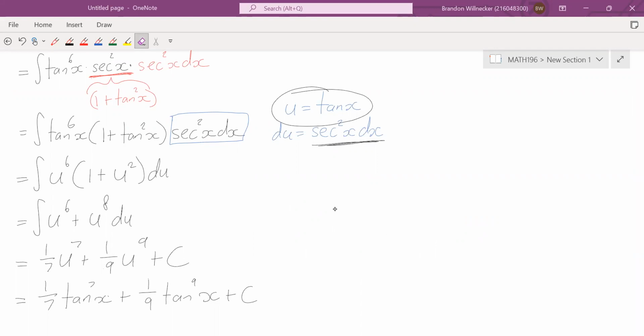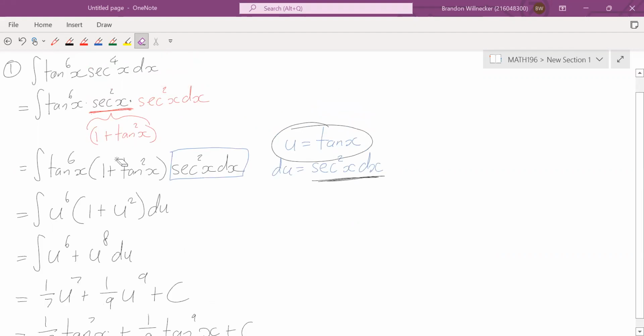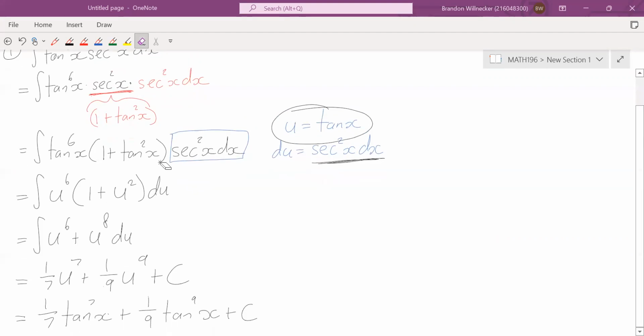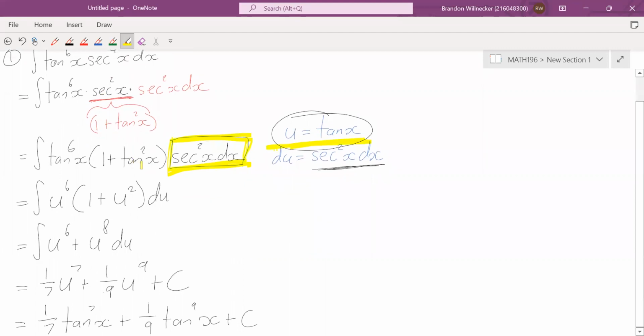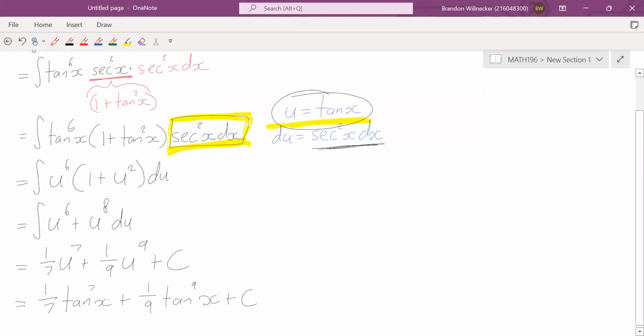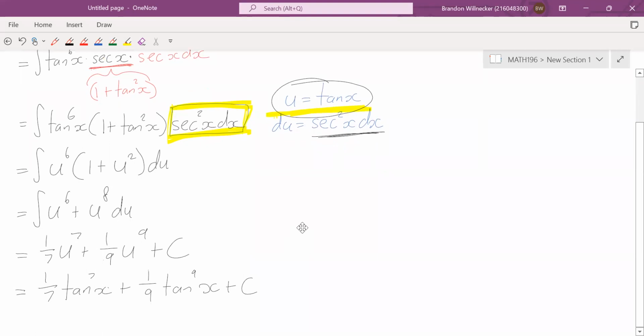It says it froze from step 3. Where was step 3? That was the U substitution part. So let's just go over that again. We separated out the sec squared term, which tells us that we need to turn everything else into tan and then do the U substitution, U equals tan x. So the sec squared, we change to 1 plus tan squared, and then we change all of that into U.